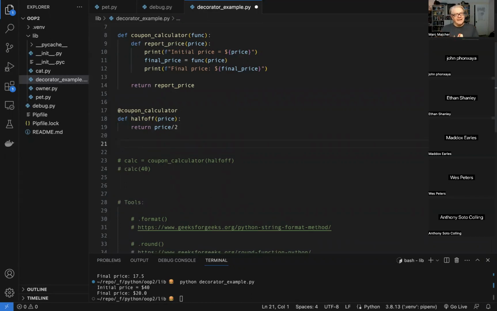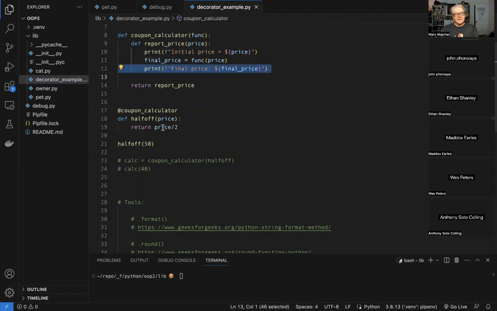So if I did everything right, and no guarantees, I should be able to call half off with the price, and that should insert all this functionality into this function. I'm like 50-50 on this. Let's see. Oh, it worked. All right.